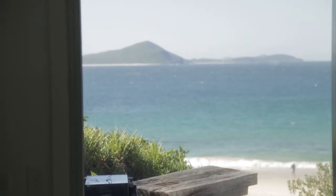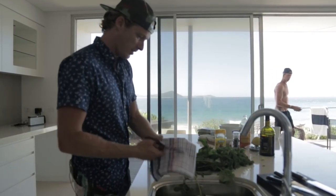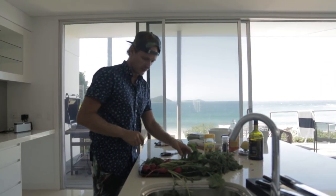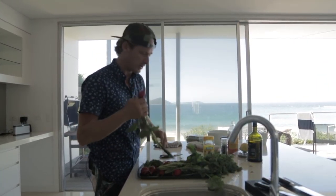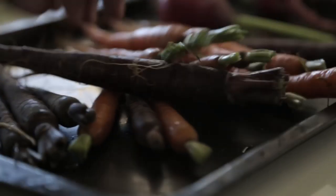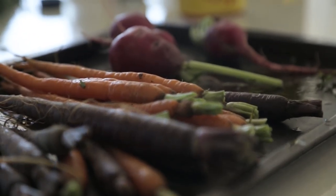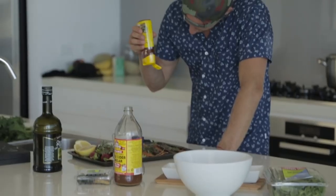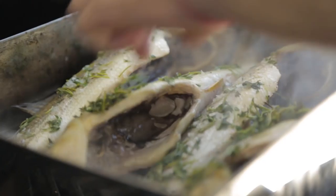All right, so while our fish is smoking, we're gonna do a nice little char grilled carrot and radish salad. So I've got a whole bunch of different colors and sizes, and we're just gonna chop the stalks off them and then barbecue them whole straight on the griddle. Hit of salt, some thyme in there as well, and then honey on top. How good does that look? It's just starting to cook.